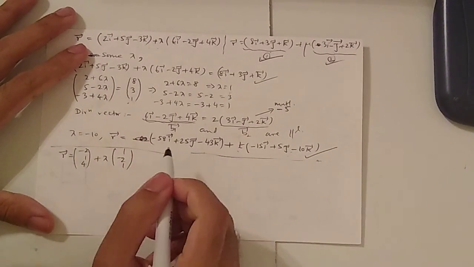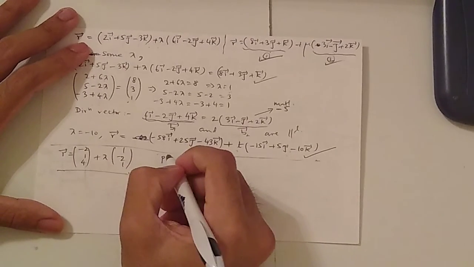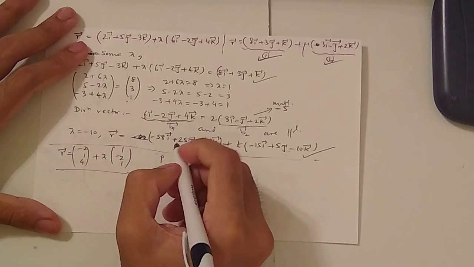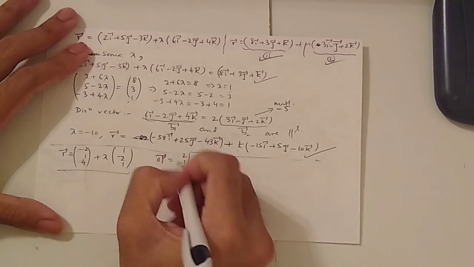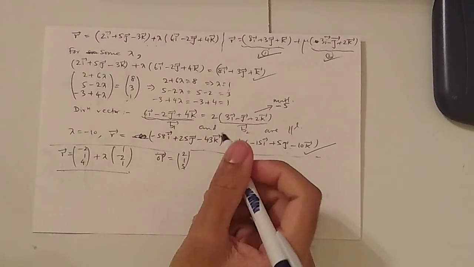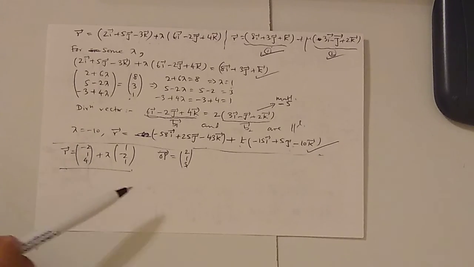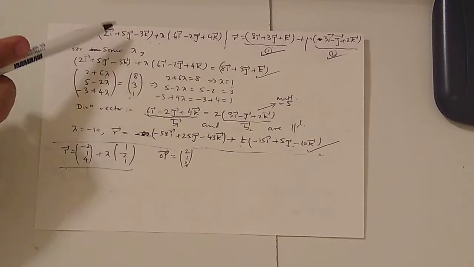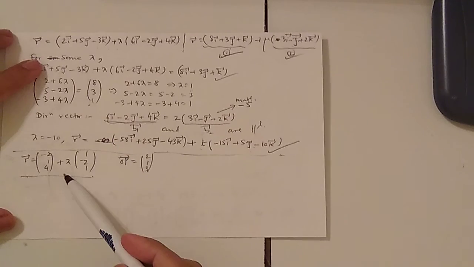This is the equation of the line. Now there is a separate point P which has position vector 2 1 3, so OP is equal to 2 1 3. The first part of the question is to prove that P does not lie on L. In the previous questions we were asked to find P and Q, and the point was lying on the line. In this question we are asked to prove that this point does not lie on the line.